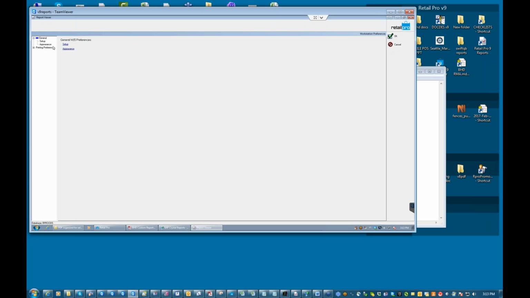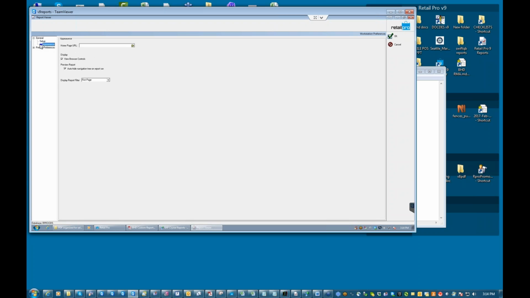So a couple of things: if you install this with one of our techs or one of our trainers, they will go through this setup. We're just filling in this blank here for you in case you ever have to set it up by yourself. Under setup, the only thing that's important here is that this be pointed at the Retail Pro database. This comes by default, so you should not have to change anything in here.